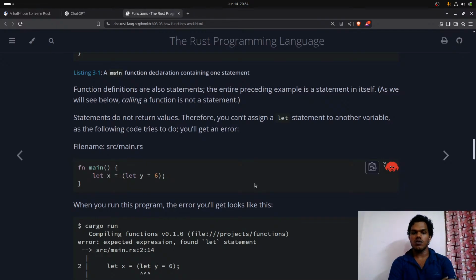As the following code tries to do, you will get an error. You cannot assign a let statement to another variable.